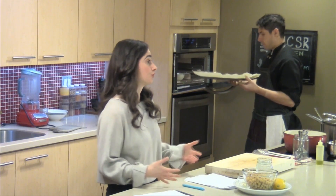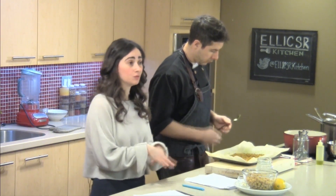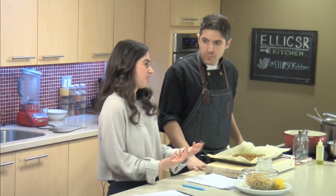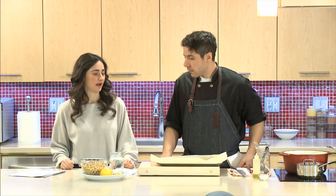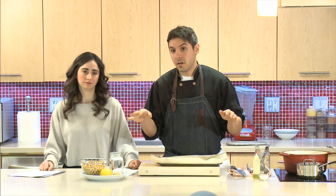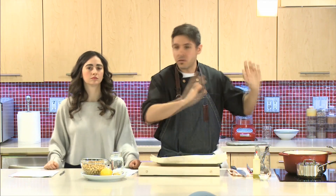The best diet we can recommend for cancer survivors is one that is mostly plant-based. It doesn't mean being completely vegetarian with no animal foods whatsoever, but when you think of those proportions, you want to have mostly plant-based foods. Some people think chickpeas aren't the tastiest, but making them with different flavors and cooking them in different ways can definitely inspire you to use them in more ways. So the chickpeas go in the oven at 400 degrees for 30 minutes, then turn the oven off and just leave them in there. If you can leave them 15 minutes, good; up to an hour is even better.